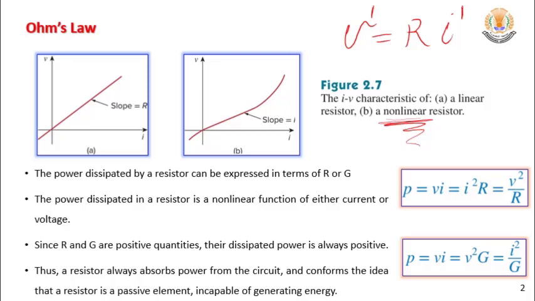We defined before that the voltage times I is power. And you can replace V by Ohm's law as Ri. So it will be Ri squared, another form. Again, power is Vi. Can you replace V by Ri? So it will be Ri squared. Do you agree? Clear? Can you replace I? I can replace I by V over R. So it will be V squared over R.